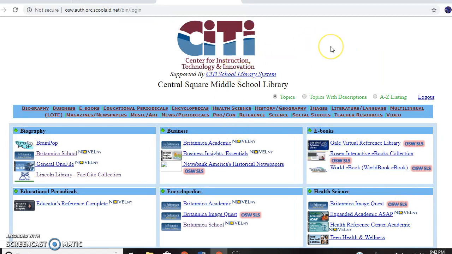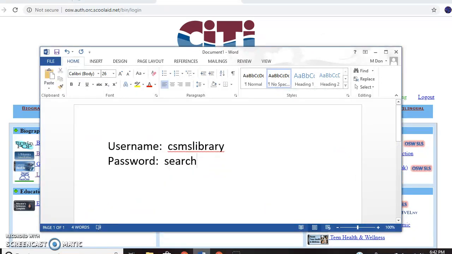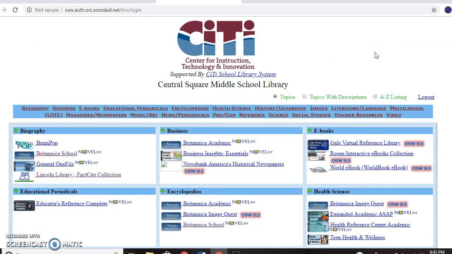My page is automatically already open to me, but in order for you to see this page, you're going to have to log in. So the username is CSMS Library. Make sure you spell library correctly, and the password is search. So when you put that information in, you'll see this page.